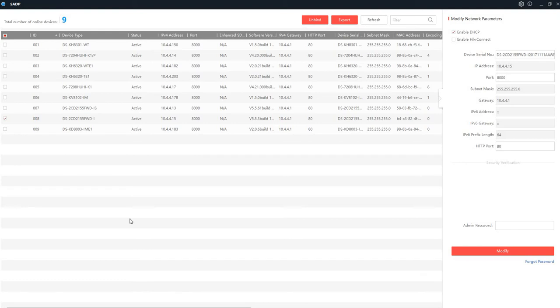So for example, the camera is connected to the NVR. Resetting might be a tough part. You can remove the camera from the NVR and put it on a PoE switch, so basically carry a PoE switch with you all the time. Plug that IP camera into a PoE switch, connect the PoE switch to your router, and then your PC to the router as well, and then open the SADP tool on your laptop or PC. Then you can see the camera directly. Now you can do many settings.